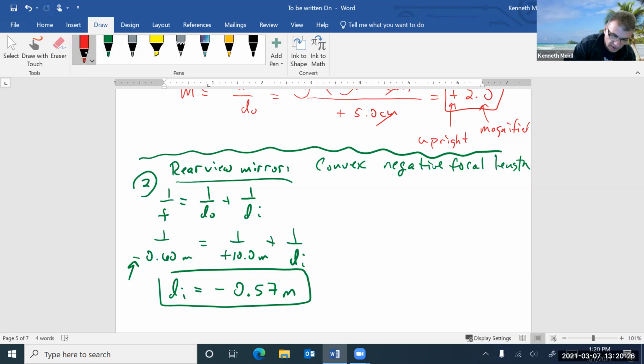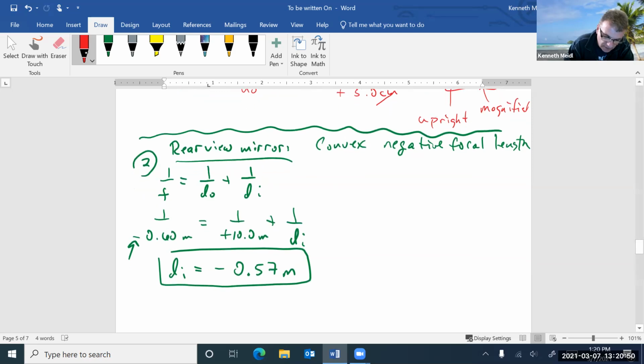And so let's take a look at what's going on with magnification here in a moment. Now the image distance is negative. So when I'm looking in the textbook, when the object, image, or focal point is on the reflecting side of the mirror, the corresponding distance is positive. This is not positive, this is negative. And so it's behind the mirror. So this is then behind the mirror. That means it's virtual. It's a virtual image.